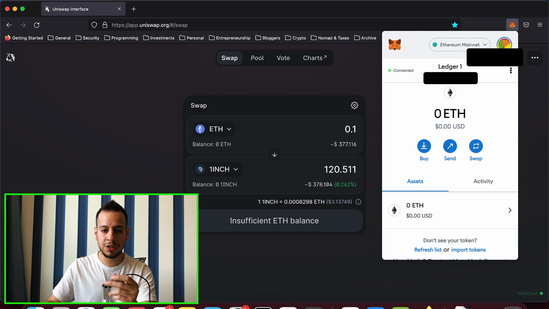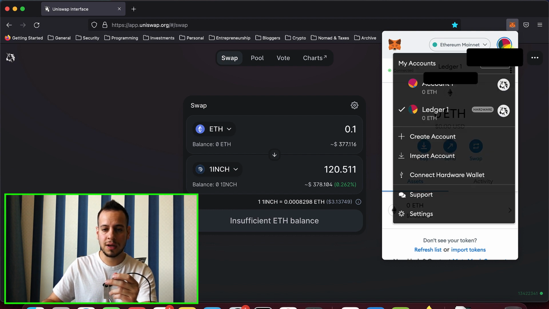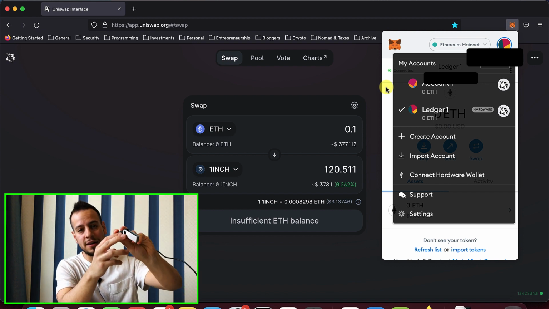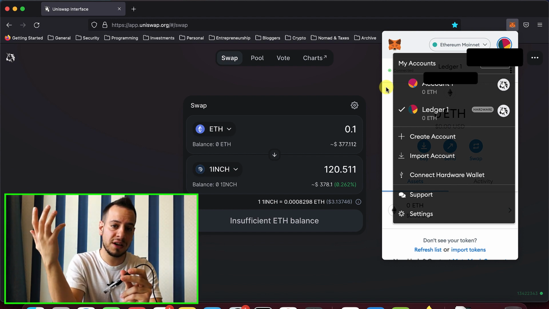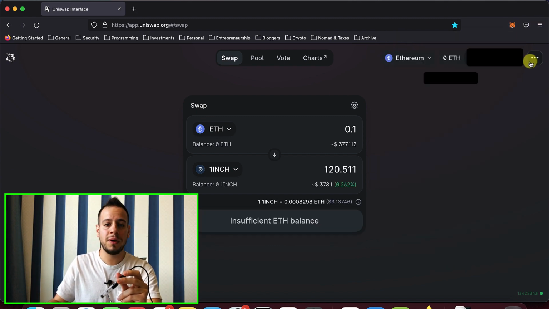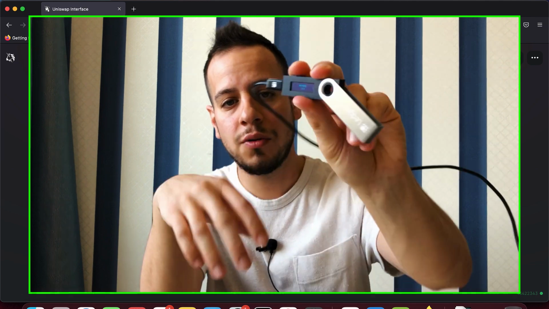And you can always switch it here in the MetaMask extension. You can switch between the Ledger and the account itself. And now you can basically send transactions from decentralized apps through MetaMask and the Ledger. You will have to confirm the transaction twice. Once in MetaMask, you will have this prompt, and after that, you will have a prompt on the Ledger where you will have to click accept and confirm every transaction, and now your funds are more and more secure.